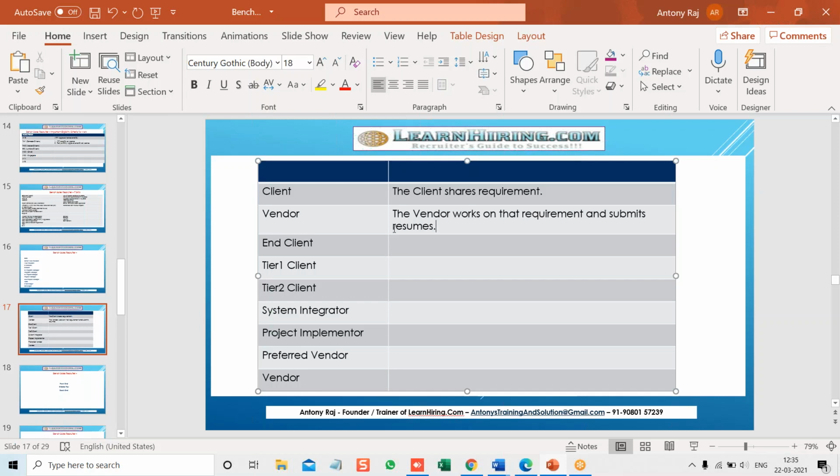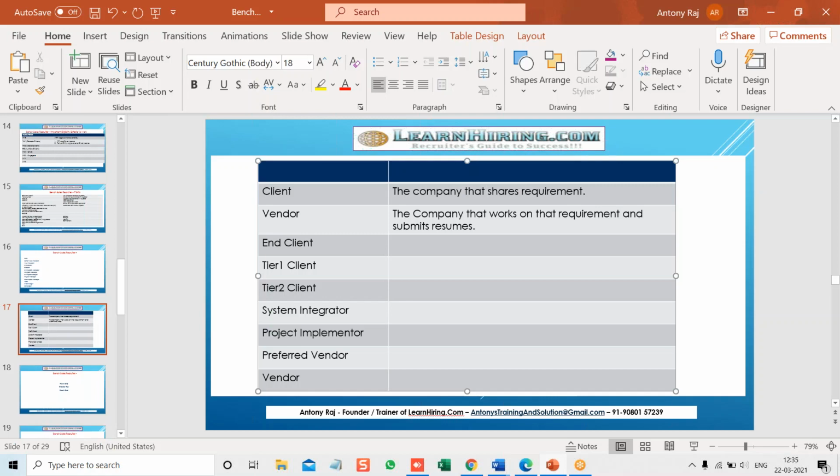You need to understand a client means a company which sends a requirement, and vendor means the company that works on the requirement and submits resumes.